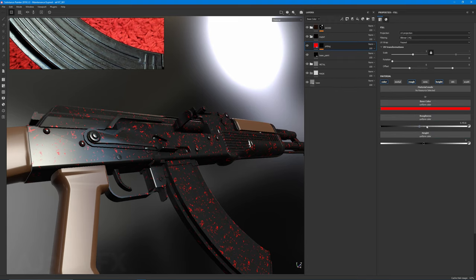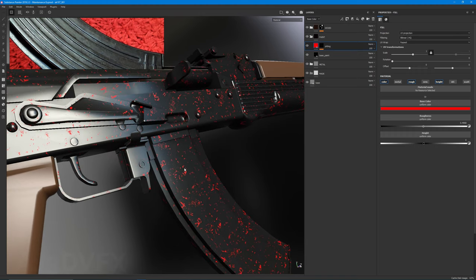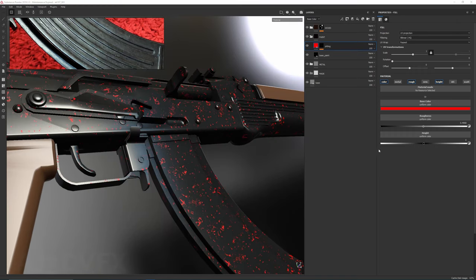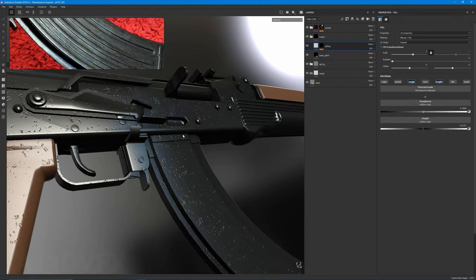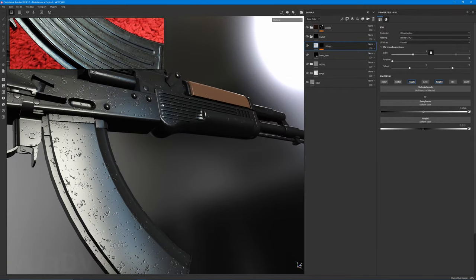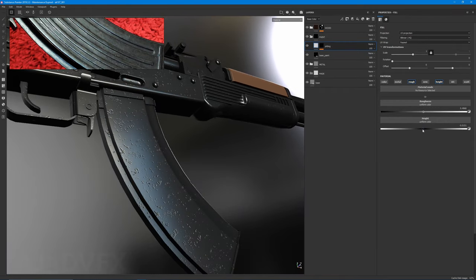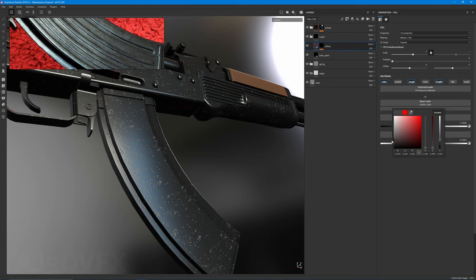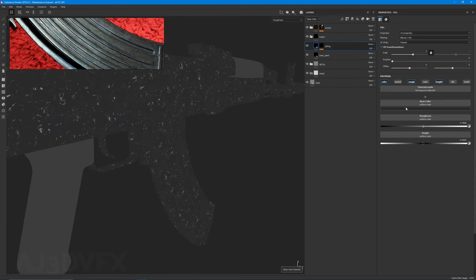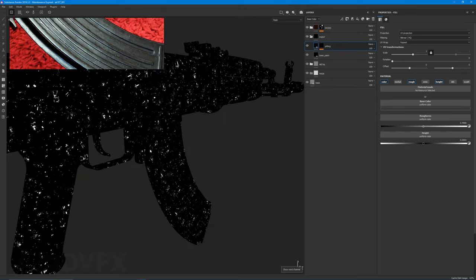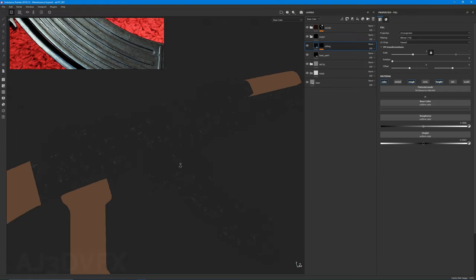Actually, I might enable roughness just so we can have those indents a little bit rougher. Okay, so just push them in slightly and turn that off. Sort of, yeah. Not too bad, a little bit strong. Let's just pull it back a touch. And maybe let's keep the color on, just so I can see what's happening for the moment. I might come back and disable this later on. Color, yes, that's fine.